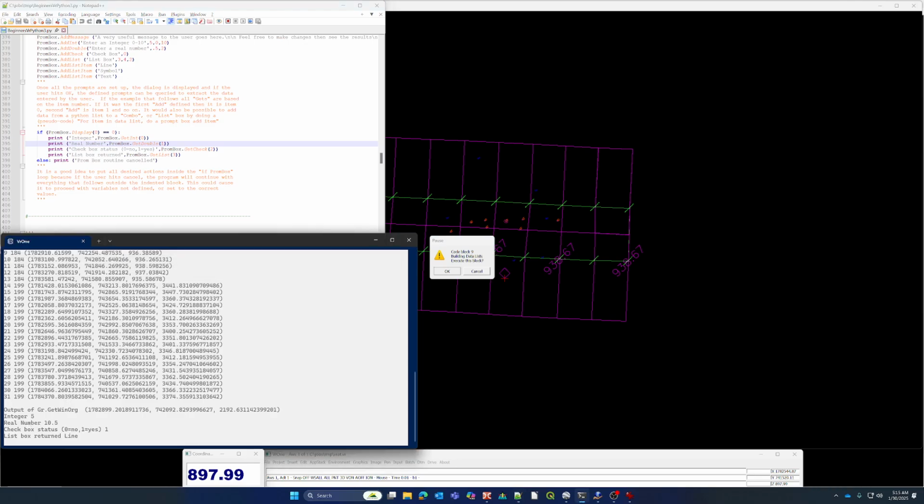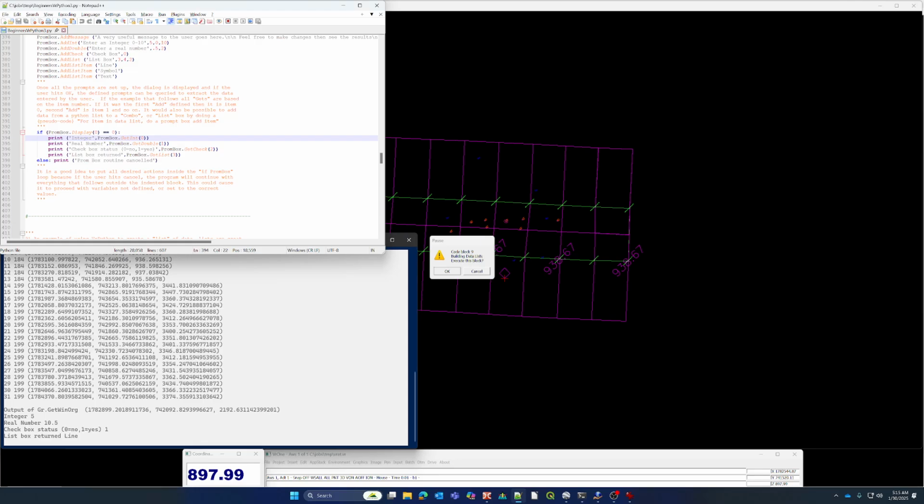So this is a line that does two things at once. It calls the getInteger function, pulls the integer out of the dialog box, and then prints the result of that along with a piece of text that says integer.